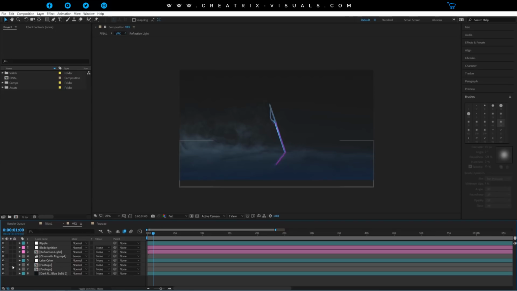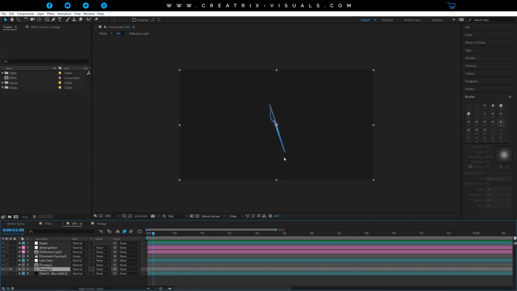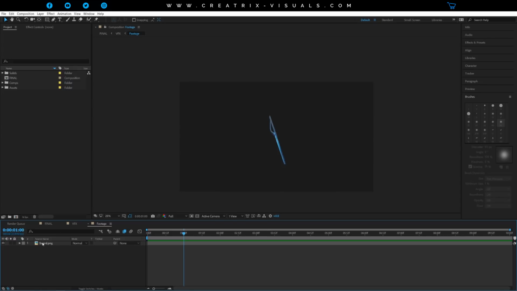Okay guys, so I'm gonna close everything so we can see how something is done from the beginning. As you can see here, I have my sword by itself, and if I click on it we have the footage, which is basically just an image capture, and in this case it works because it's an object. If you have a person or a character, you would obviously use a clip that you recorded, and you can do one of two things: either film it in front of a black screen but make sure that everything is very blurred out and there are no wrinkles, so you have a very flat black or dark gray, or you can use a green screen.